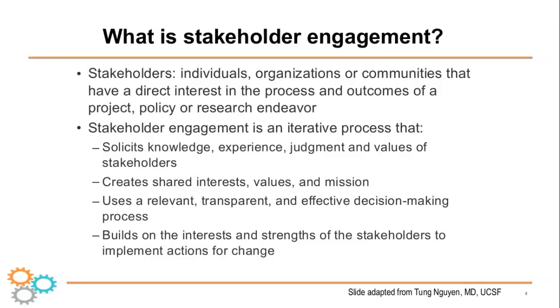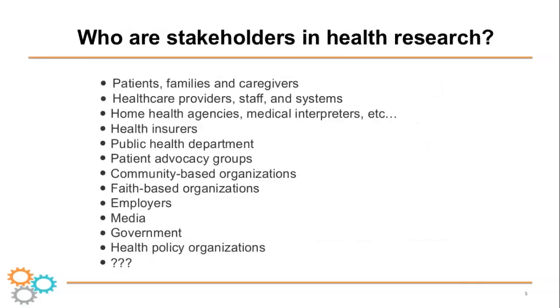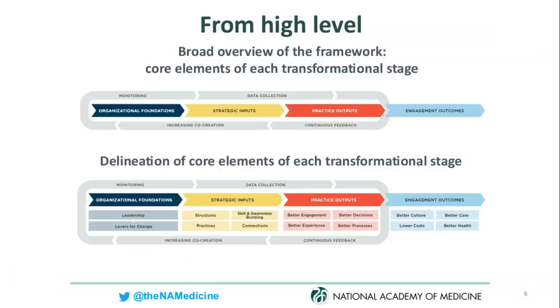So who are the stakeholders in research? Many of you might have been doing research already with patients and families, but may also be doing research with other parts of the healthcare ecological system. That may be health agencies to help keep older adults in their homes, health insurers, public health departments, as well as employers or faith-based organizations. So for the purpose of today's webinar, we're going to focus our conversation mostly on patients, families, and caregivers, as well as community-based organizations. And there might also be organizations that we're missing.